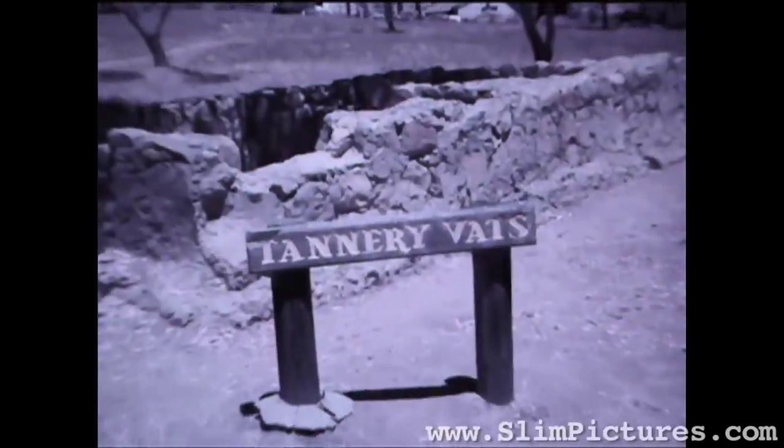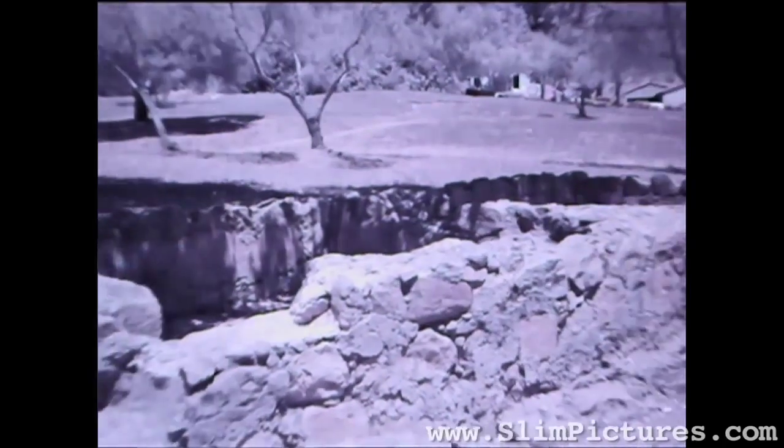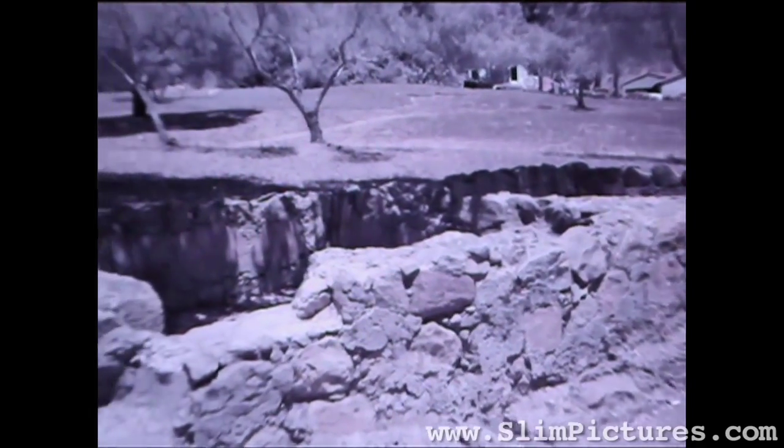It's gone now. Wow. I don't know if I'm allowed to be in here, but here we go. But just the open space. I can't find whatever that was again. That was amazing. In that direction is the mission, and over there's the rose garden. And I just saw this small foundation. Well, I thought it was a foundation. It's listed as tanning vats with no more information around it. So apparently something used in the process of tanning hides, I would assume.